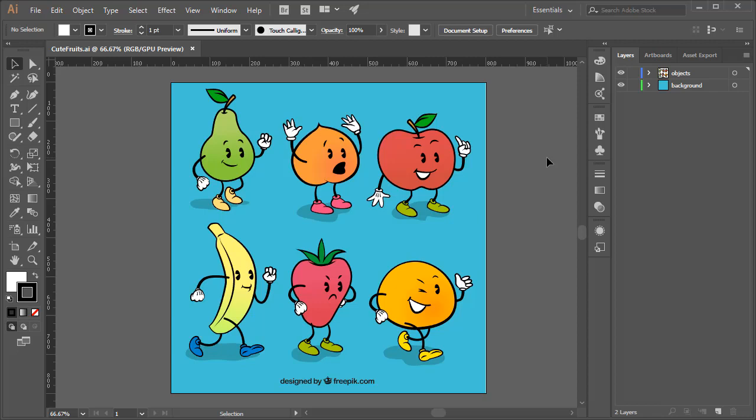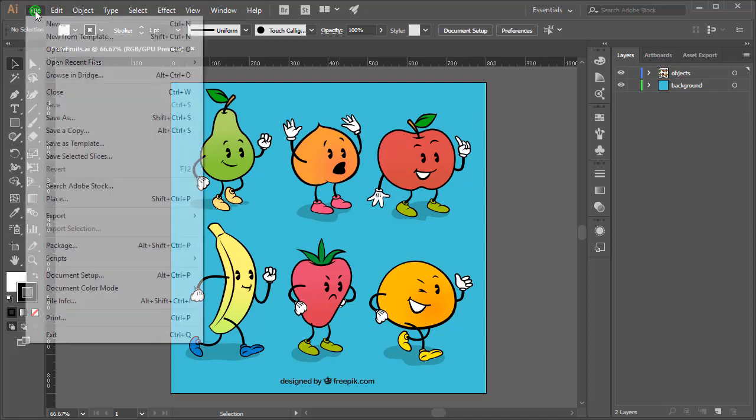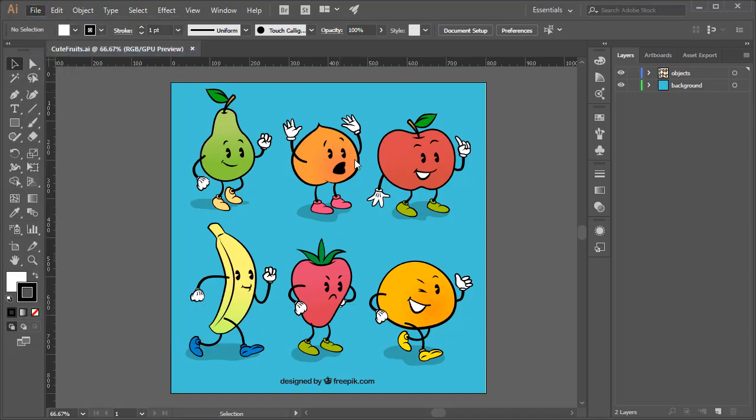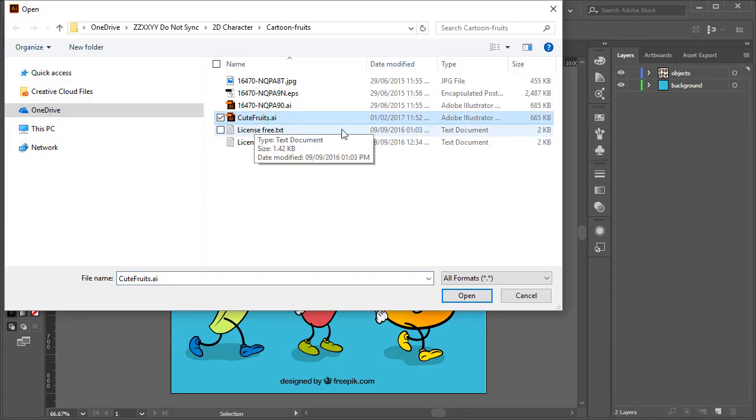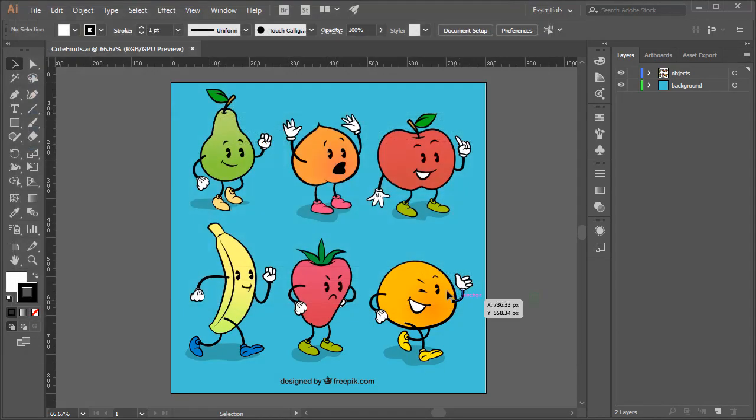Now, I will be using Illustrator like if I didn't know Illustrator at all. Just know how to move the mouse and how to use my selection tool, and also how to open the layer panel. So first of all, please open this graphic. You can download it from the resources for this lecture only. So let's say you open your file. You come to File and say Open, and you want to open the cute fruits here. Cool. Let's say you open it.